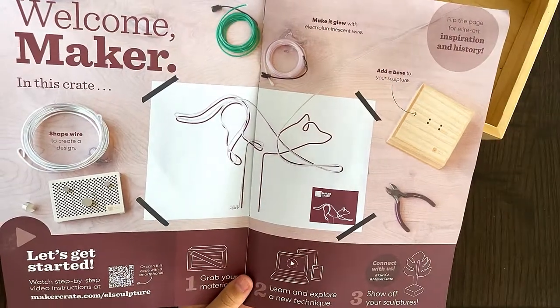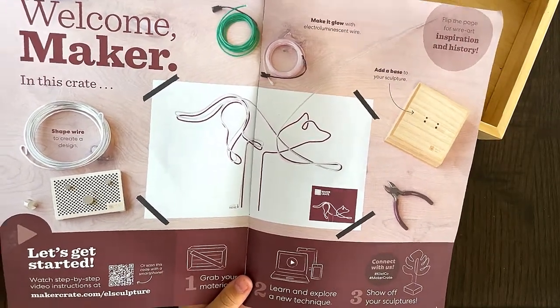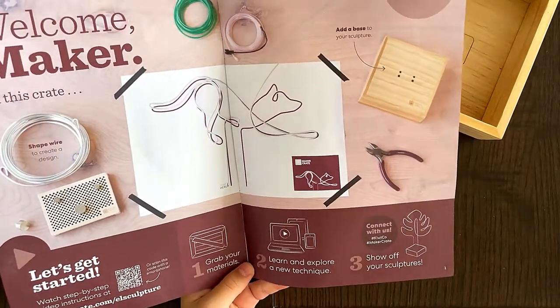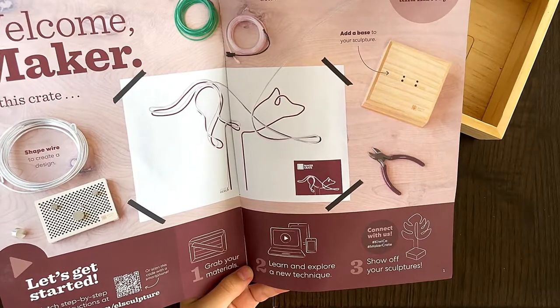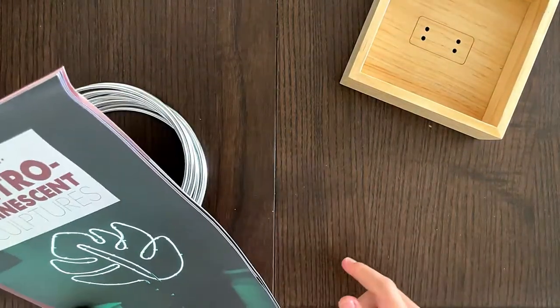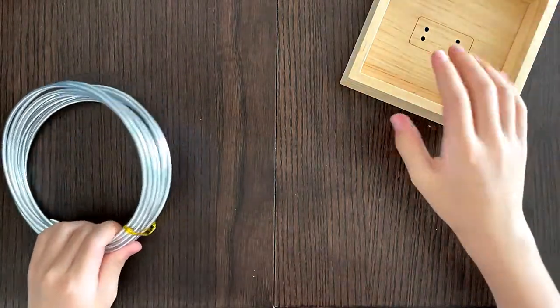We learned that there are no instructions coming with the crate, so you have to go to a video instruction on the KiwiCo website, and that's how you need to learn how to make this. So, Daddy, do I do a tutorial or do I do a fast forward? Of course, we're doing fast forward. I don't know why I asked him that.